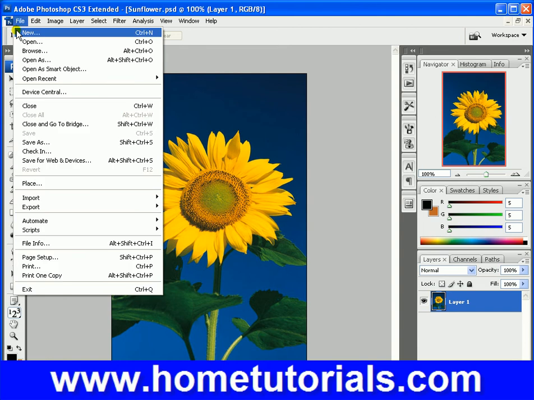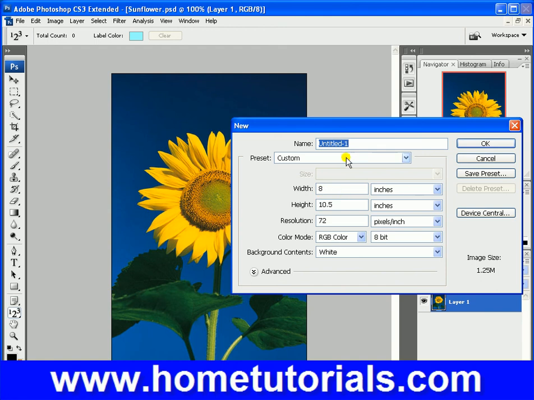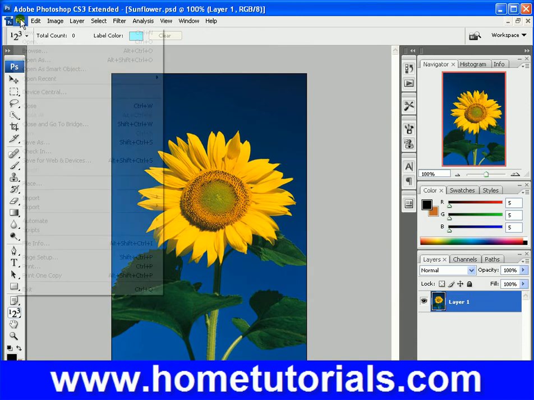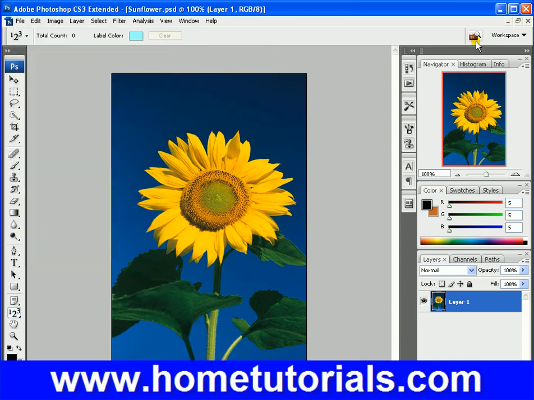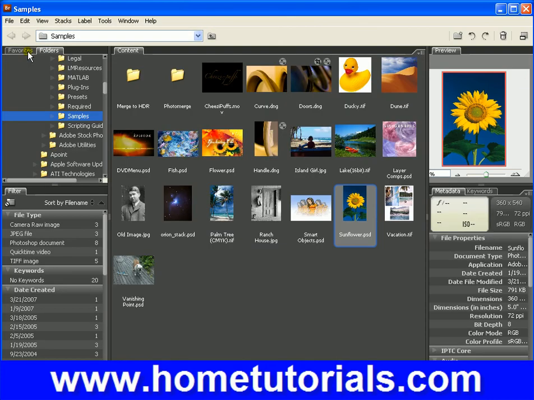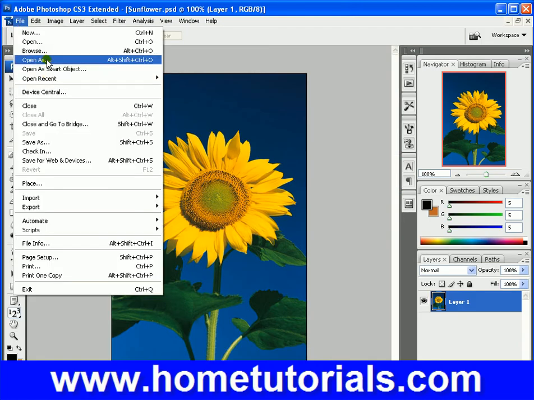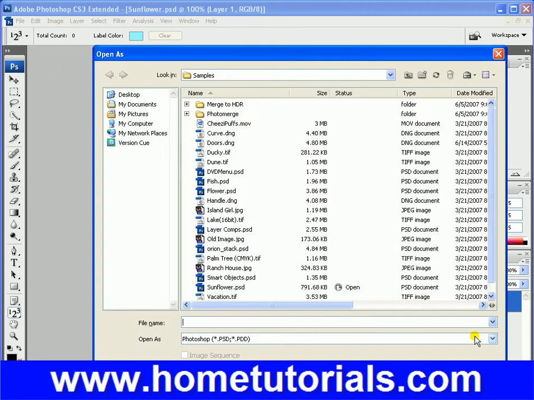All right. So new, obviously we've gone through that. You're creating a new document that's blank, the width, the height, the resolution, we've gone through that. Open, we've gone through that. Browse is the same as hitting Adobe Bridge. Takes you to the same exact place. See? All right. Open as, you can open it as a Photoshop file from a previous version, as a TIFF, basically a lot of different formats you can take an image and open it as. So you're familiar with that, probably with other programs.